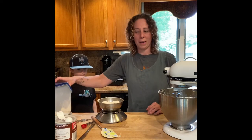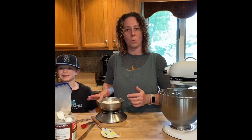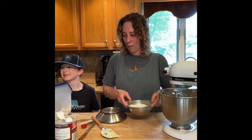Perfect, there we go, 8 ounces. So from here, we're going to add that into the mix, but I think what we'll do is put our baking powder in here first.